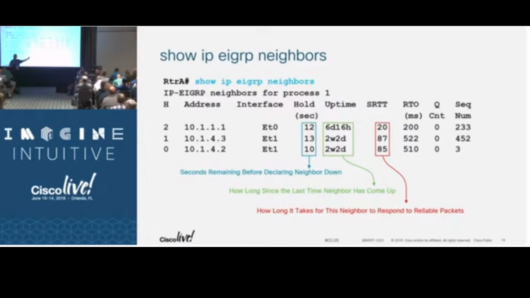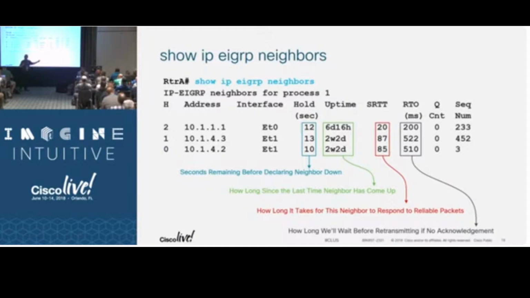So don't get too surprised if you have a 40 gig link and the value seems to be rather high for a 40 gig link, and it doesn't go down over time. You should actually be happy, because if you have a stable network, this value will not be updated. So this is actually okay. The retransmit timeout is just a value that tells us how much to wait before we resend a reliable packet to the neighbor before it gets acknowledged. If we send a reliable packet to the neighbor, we need to wait till the acknowledgement comes back. If it doesn't in this time, we'll send the packet again.